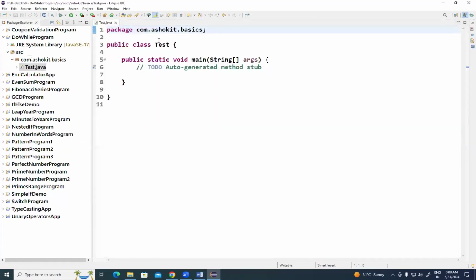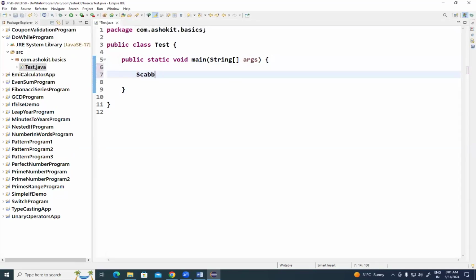I'm writing a program with the name Test, and this is my main method. I'm not writing another method directly. I'm writing the logic in main itself, a small program. Now, first I'm creating what object? Obviously, Scanner. To take the input numbers, Scanner is required.